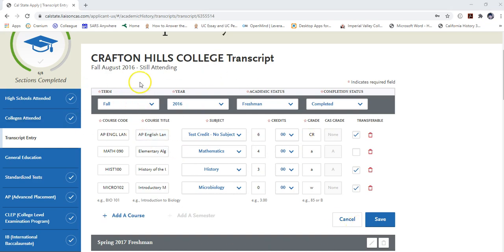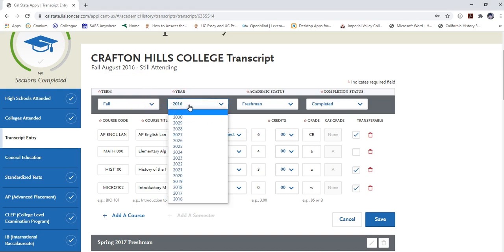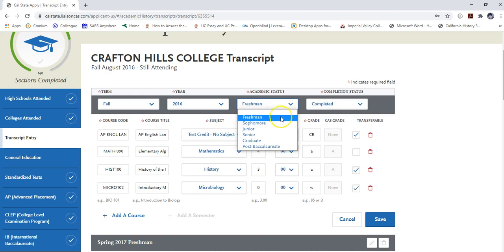So as I mentioned, the first term on my transcripts was fall. I'll choose the year 2016. My academic status was freshman because I was just starting out. And when you're doing this application, the highest academic status you should choose is sophomore because you have reached that 60 units or you're going to reach that 60. You might have gotten over the 60, but you have not taken upper division courses yet. So when you go to the four-year, that's when you become a junior academic status. So for right now, you have just been taking lower division, so your options should just be freshman all the way up until about 30 units. And then when you hit 30, you'll choose your academic status as sophomore. It does not have to be exactly 30 when you change this academic status to sophomore, just a ballpark range.